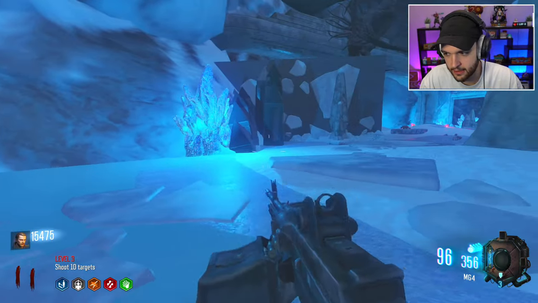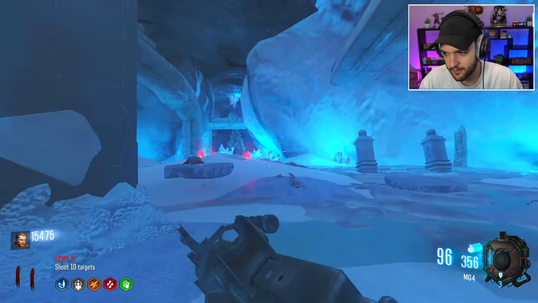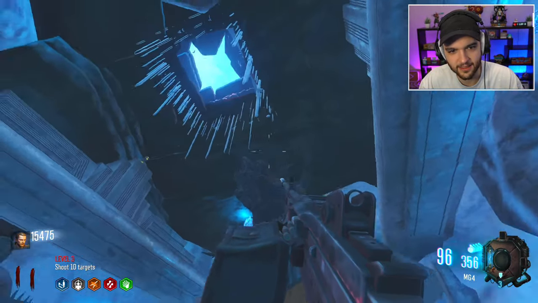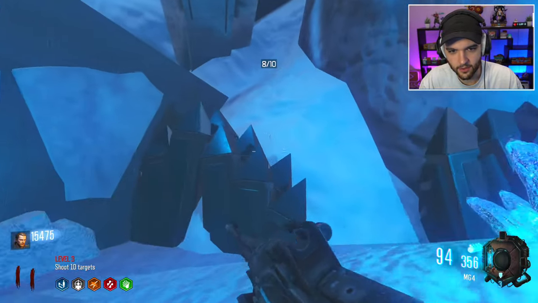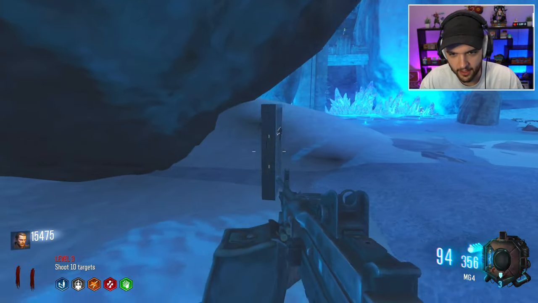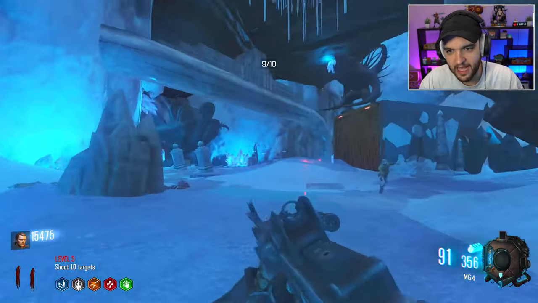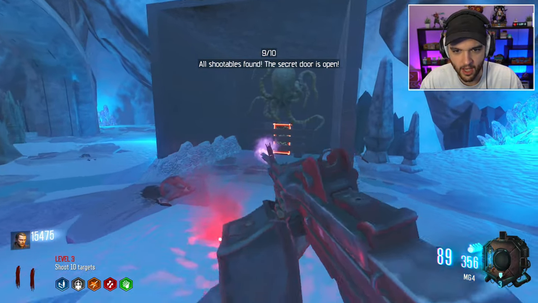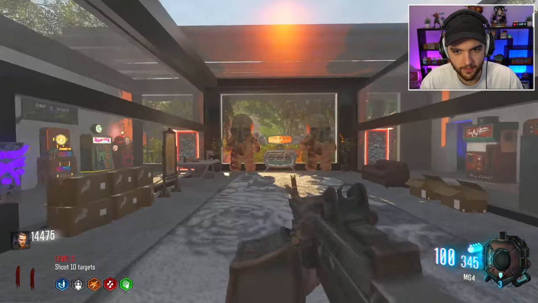Supper's ready. Yeah, maybe we will do a headset dip. Okay, 8 out of 10. That means there's only two more. Surely we can find them, right? Right, chat? They spawn one at a time. That's what was going on. Josh Shootville's found the secret door is open. Aha. Ah, yes. Key number 4, clear the debris, and we're back, baby.